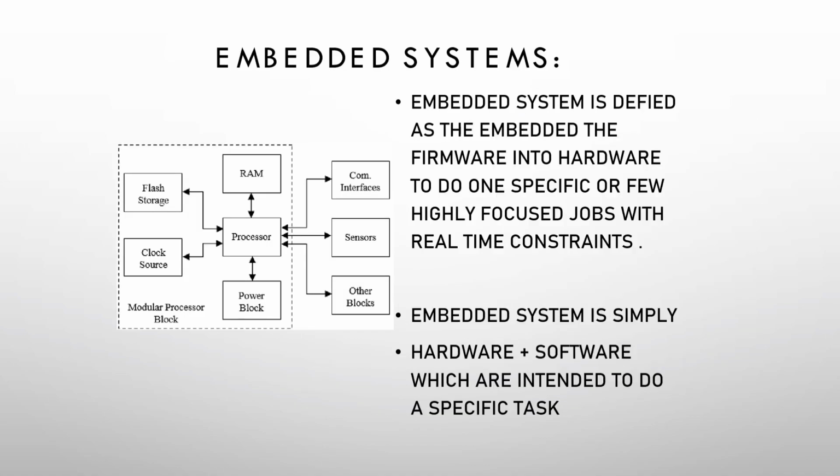The next slide is about embedded systems. We all know that an embedded system is firmware embedded into hardware to do one specific or a few highly focused jobs within real-time constraints. An embedded system is a combination of hardware plus software which is intended to do a specific task.